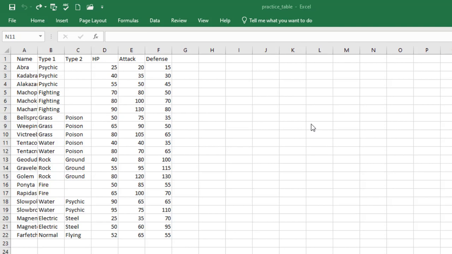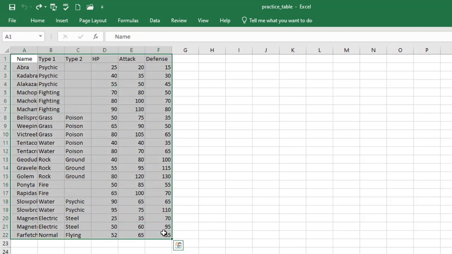Now, the first thing we're going to be looking at here is how to turn a range of data into a table. This data here is from cell A1 down to cell F22.